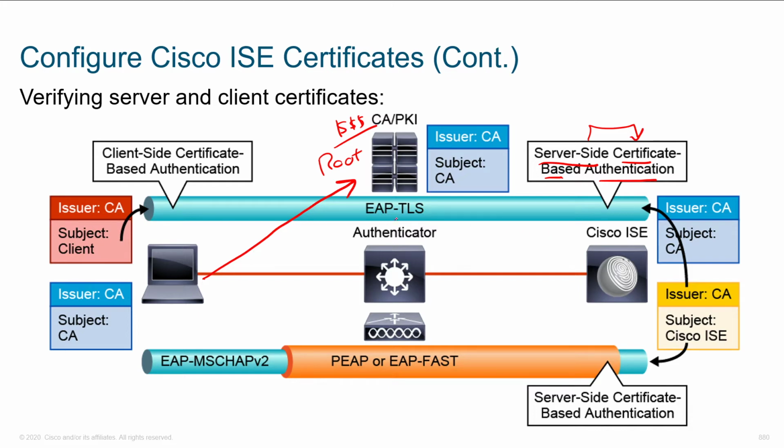So we've got this TLS connection, or perhaps we've got a PEAP or EAP-FAST connection. This gives us the ability to tunnel, so I can do EAP with MS-CHAP version 2. This is challenge handshake. This is old. This is crackable. But because it's going inside of this protected tunnel, it's going to be secure. Now, in order to get that tunnel up, we've got to have that server-side certificate.